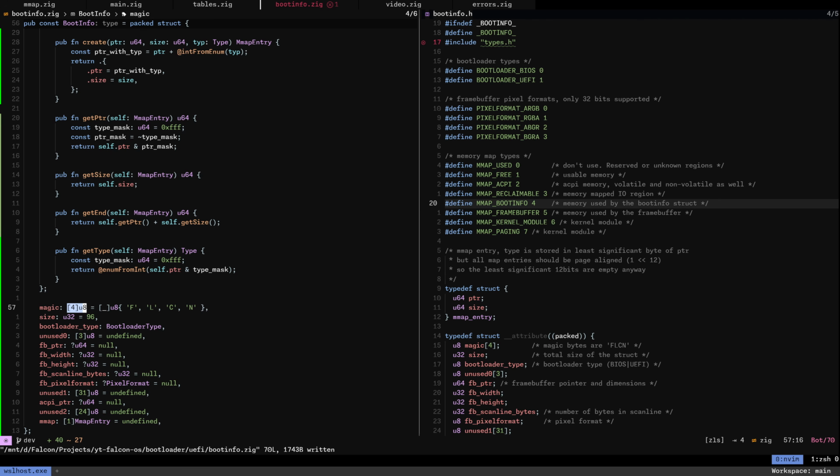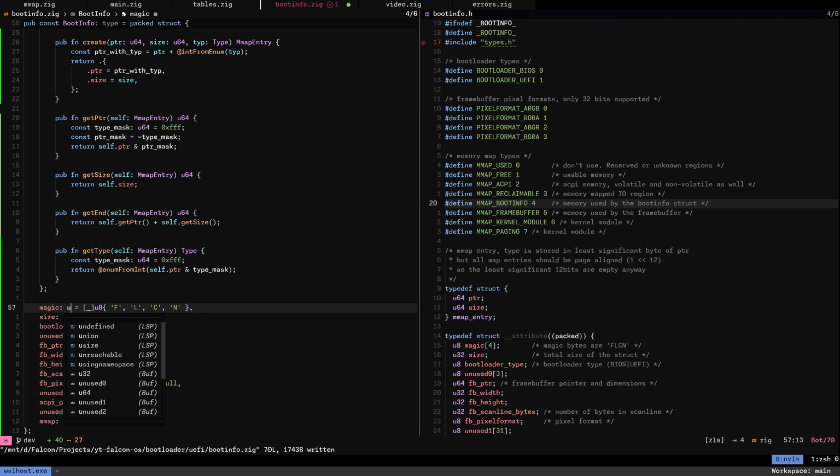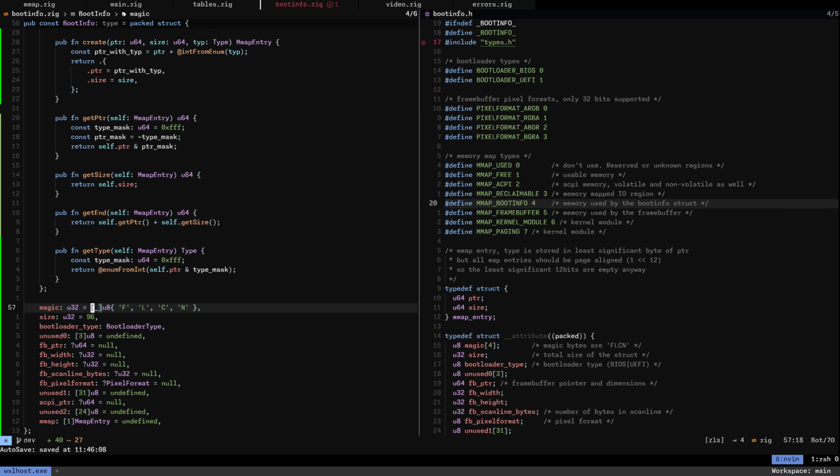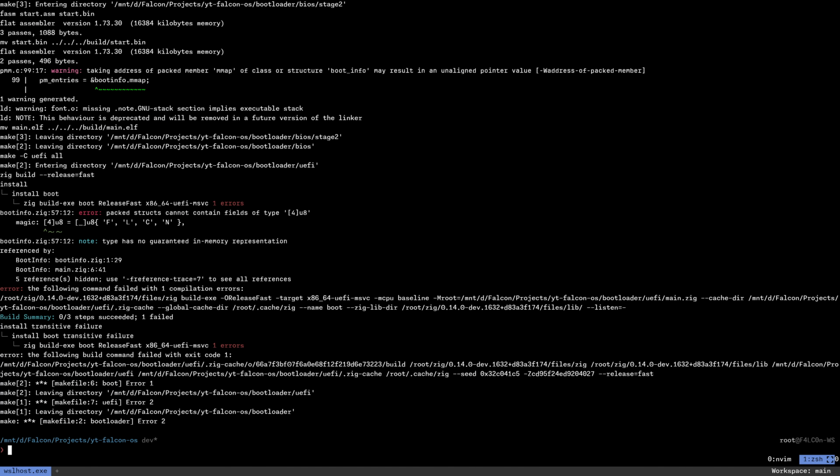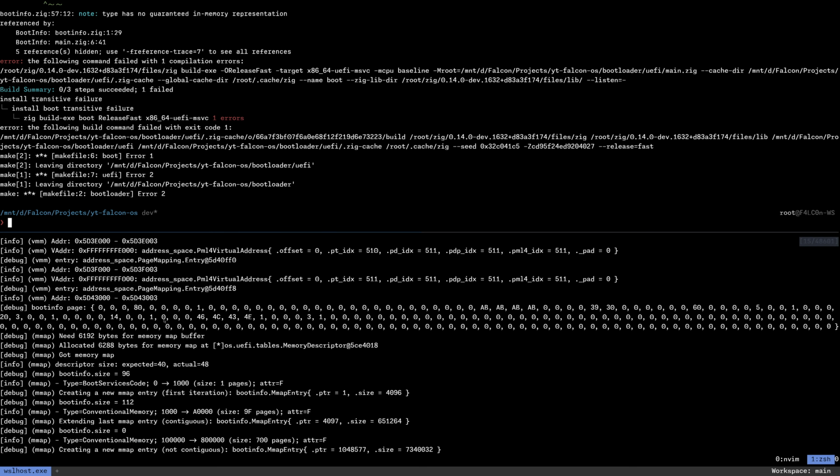We could replace the array with, let's see here, we could replace that by a u32. And here we just need to compute, actually, we don't need to compute anything. We just need to copy these bytes here.